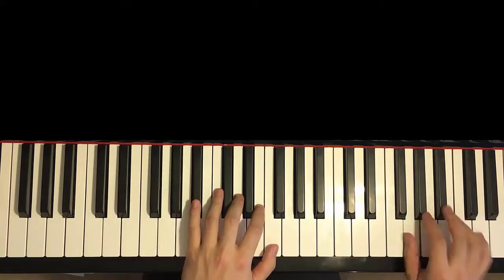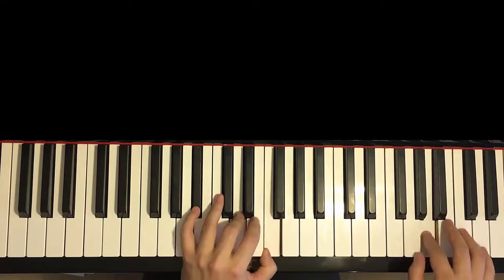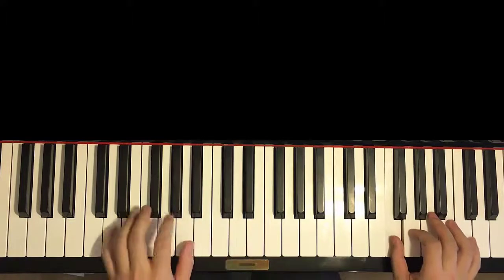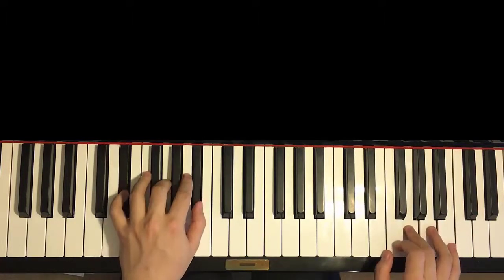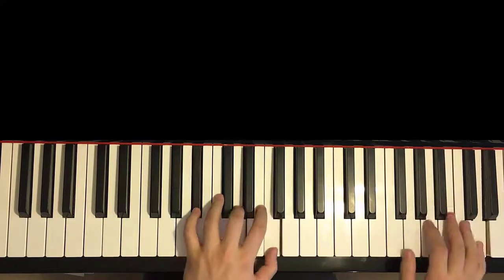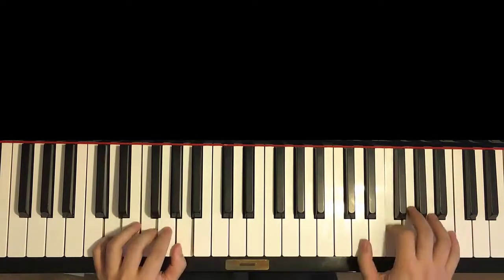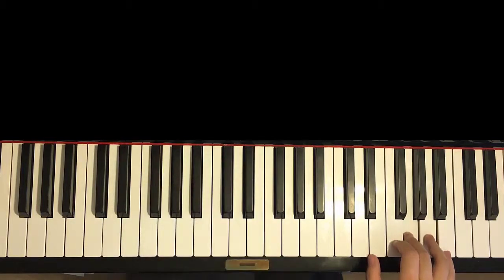So right hand starts first, D and B flat major together, after C, A minor by itself, after F, D minor by itself, right hand continues, after G, E flat major by itself, like that. One more time, so it goes like this. Together. Here, here, here, and that's it. Okay, moving on to the fourth and last part of this second section.